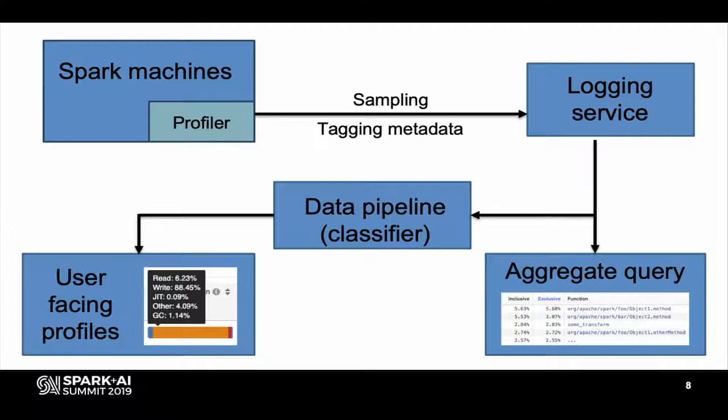And thanks to tagging this metadata, we're able to not only look at profiles for all of our production as a whole, but we're able to zoom into particular characteristics. We can say, let's look at this particular cluster, or more importantly, let's look at the profile just for this particular job. Small jobs we might not have enough samples for because we are sampling pretty heavily, but for large jobs, which is what we really care about optimizing, we can take the profiles just from that job thanks to the metadata we've gathered along with the stack traces.